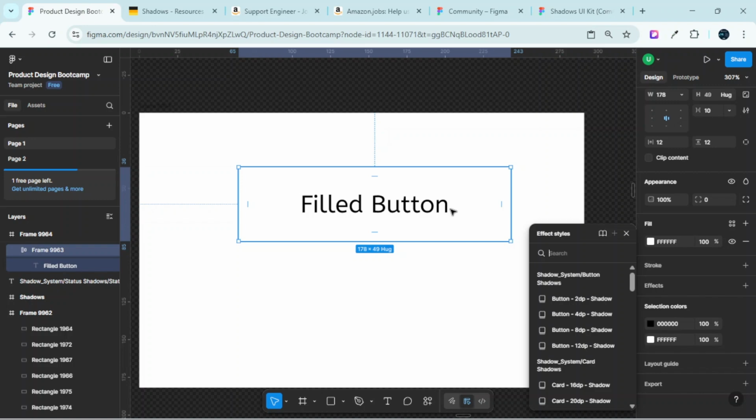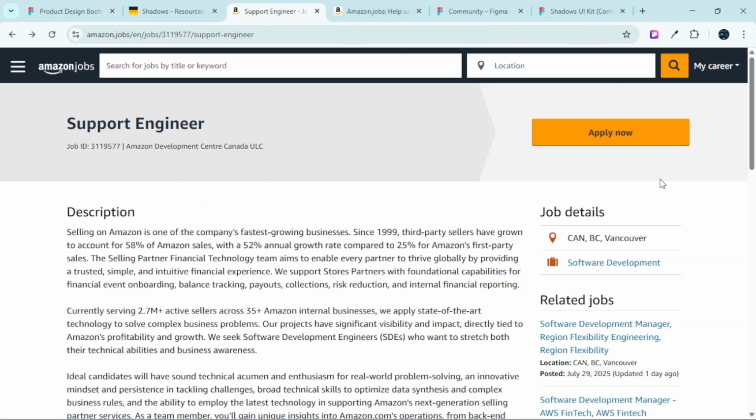Now this is a default button with no overt state, just like what we have over here. This is a default button, right? A default button simply means the way the button looks before interacting with it. That's what makes it a default button. I have not interacted with this button. You can see how it's looking. So in that case, I'm going to need a subtle shadow for a default button.